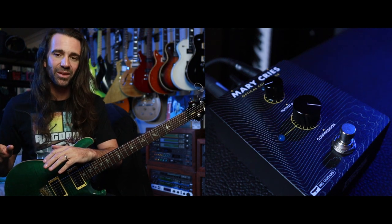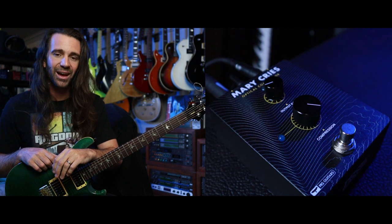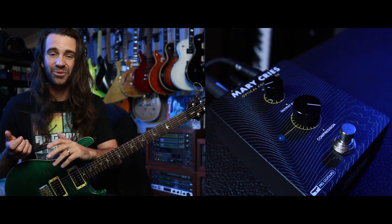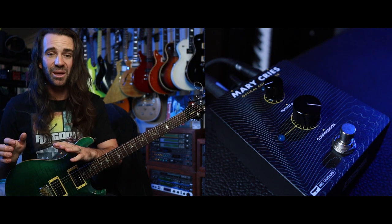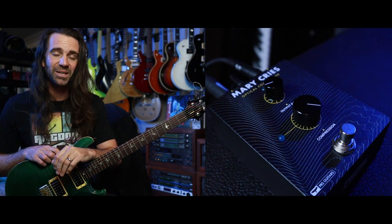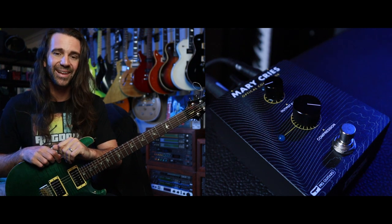Before we dive deep with this, let's just play a little blues with it. I'm gonna be using my PRS SC245, which has the stock SC245 pickups. It's from around 2008. People always ask about the pickups in that guitar, so I figured I would say that. Let's have a listen to how we can use this particular pedal between guitar and amp as a kind of tonal enhancer or a boost. Let's go.